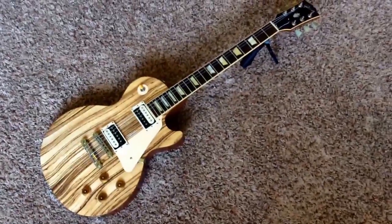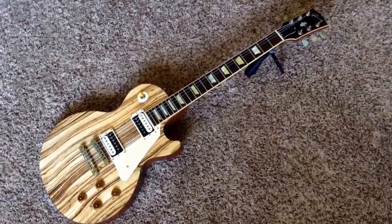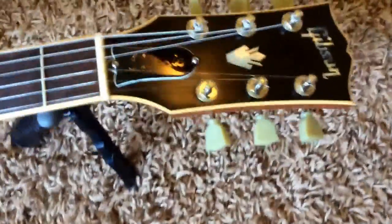So here it is again. I believe this is a 2008 Les Paul Classic with Zebrawood, or Zebrawood, however you want to pronounce it.